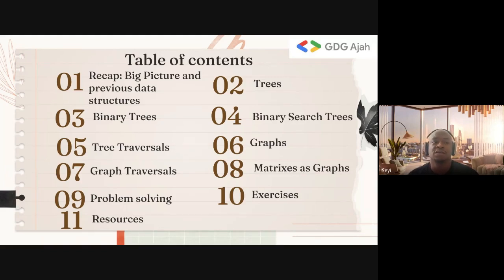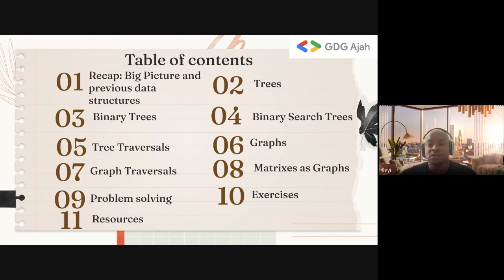The other thing I wanted to bring up is that today I will not really be sharing as much code as possible. I will be going through more of the concepts because it's more important to understand the concepts, and the code can actually be written once you understand the concepts and the pseudocode. So without further ado, since we have a long way ahead of us, let me get started.